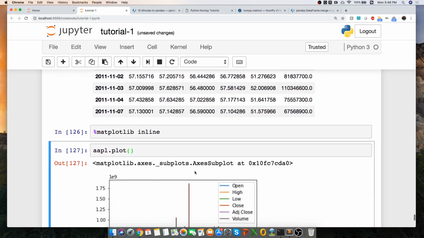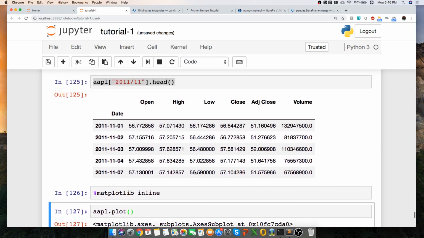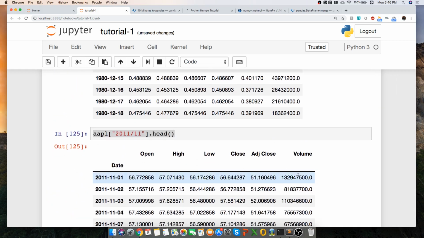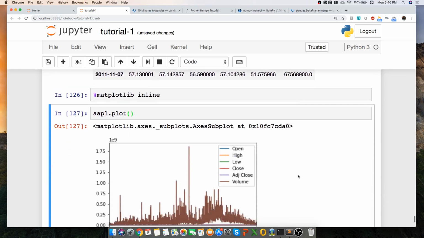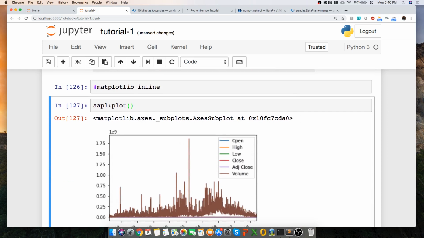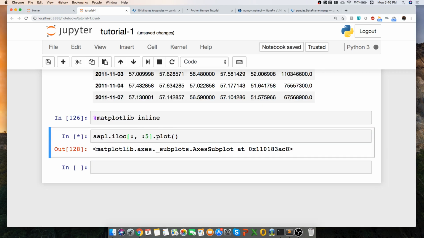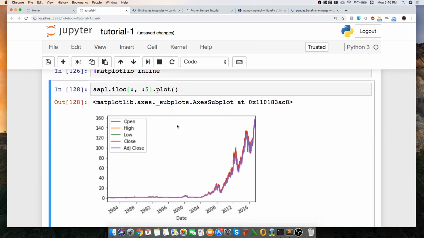But the reason why this picture looks so ugly is because the volume is so huge, and it makes the other stock prices seem small. So you could just do iloc to only get the first 5 columns, I assume. Now this picture makes more sense. It's the stock trends of Apple.